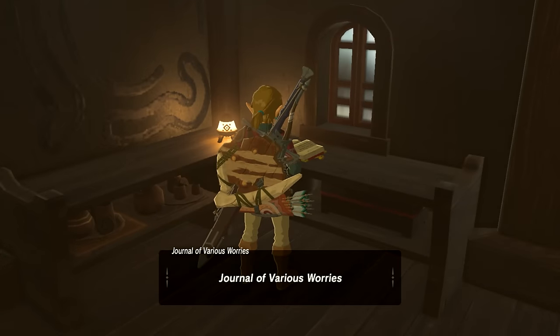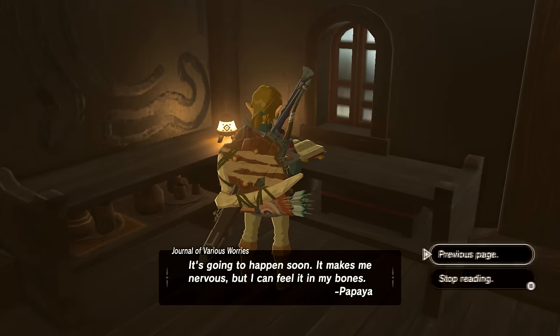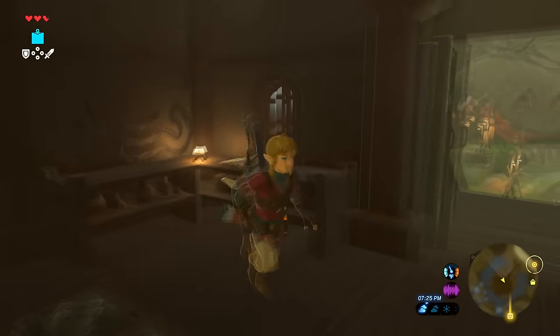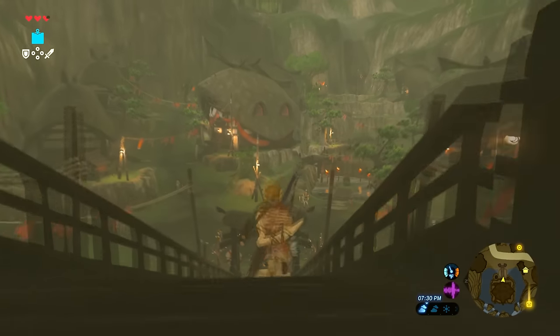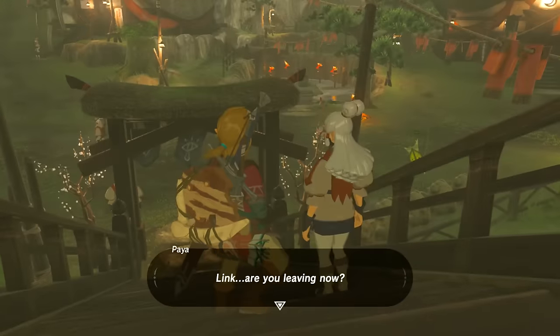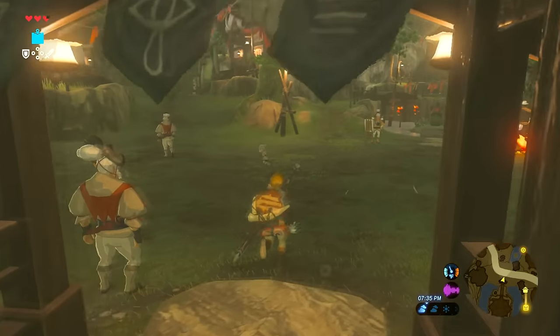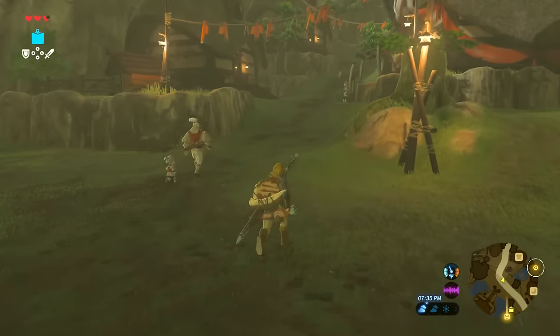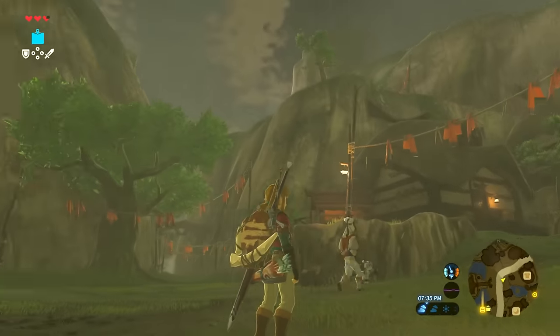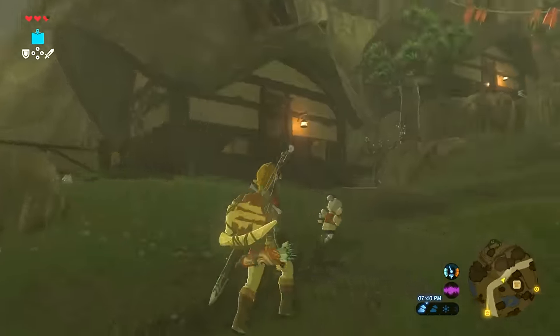Anything new in the diary? Last page. Precious heirloom. So I need to figure out who Paya is. They apparently have a precious heirloom. Seems a lot more comfortable talking with me. She's gonna be big story importance, that's for sure. Alright, now there was a shrine right up near here.